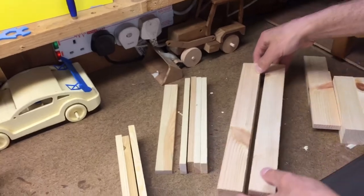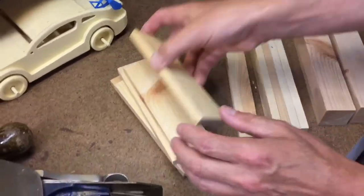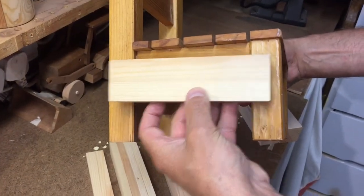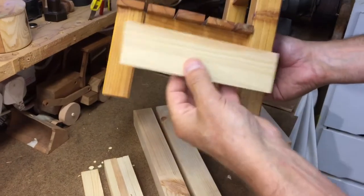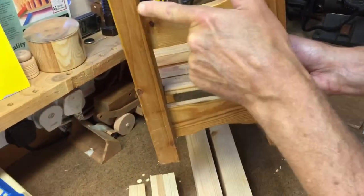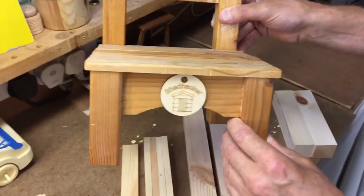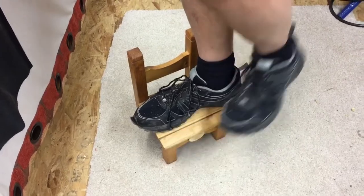Here is all the timber — it will be pre-cut for some of you. I've got the rails here — the rail is the part between the main legs, so it goes in between with the joint. There'll be one at the front which you can personalize — we've got 'shed hacker' on ours — and another rail that goes in between there. I'm going to ask that younger viewers also put one at the back to make it really stable. All the joints are hidden inside each leg — I think there are about eight mortise and tenon joints.